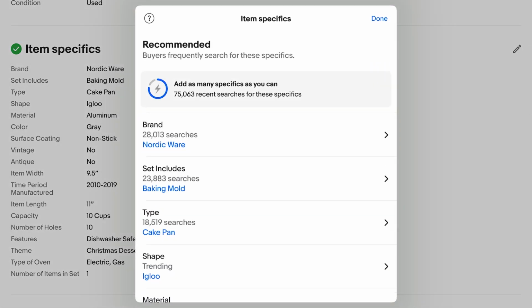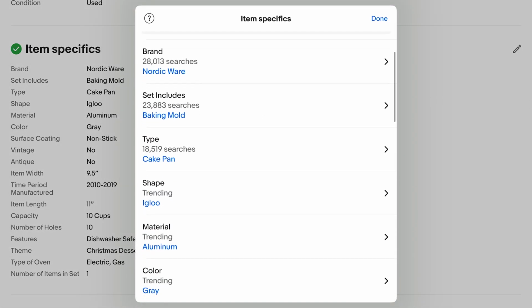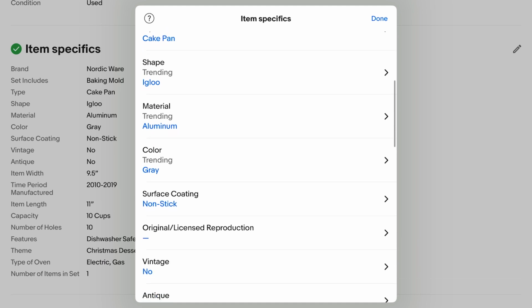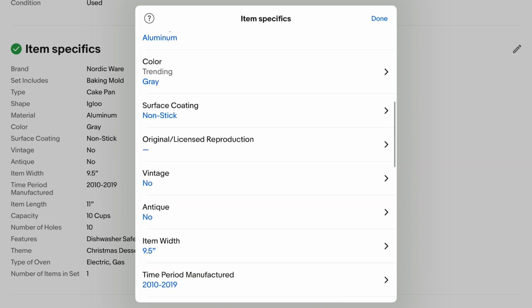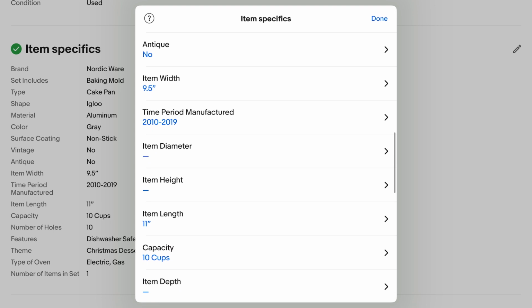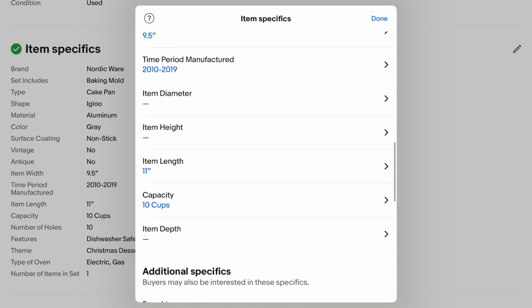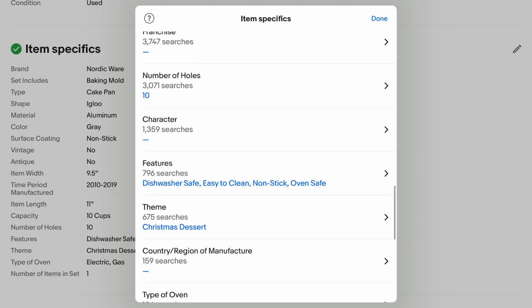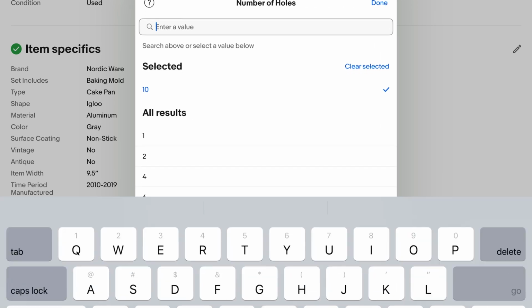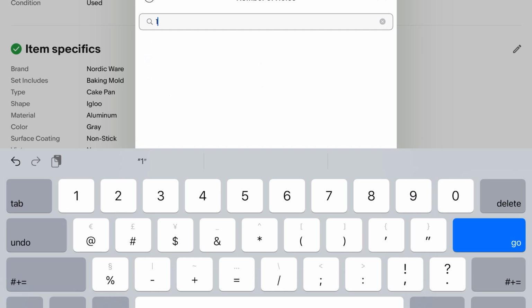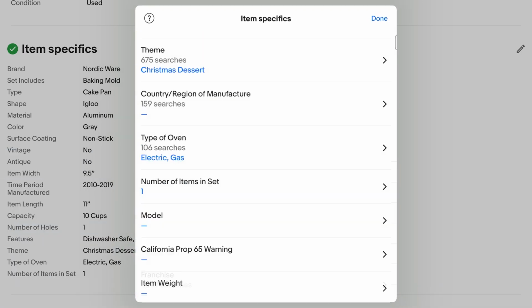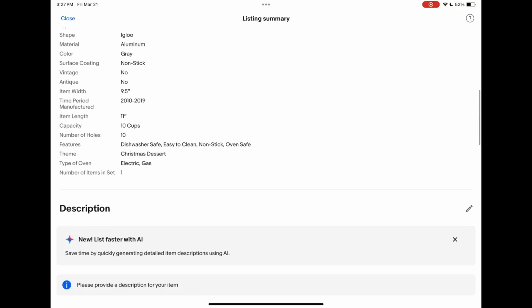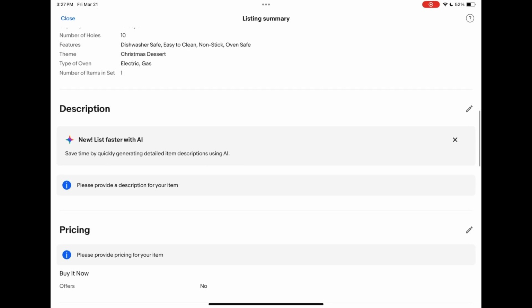Getting into the item specifics here, this is another one that if you copy somebody else's work, I usually just double check it and make sure everything looks good. On this one, it said this item had 10 holes. I'm not sure what that was coming from. To me, there's only one hole on the backside, so I just changed that to one, but I don't think that's that big of a deal. But still, if you were to try to list this without using my process here, you would have to create this and do this line by line and type in all this information, which again is inefficient and not something you want to practice. So moving right along, we're halfway done now, moving into the description.